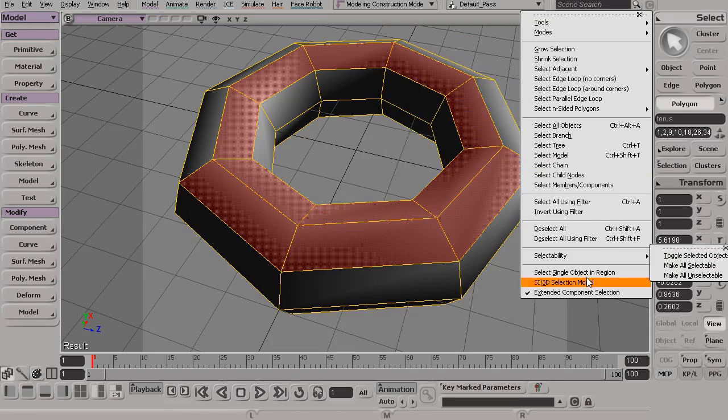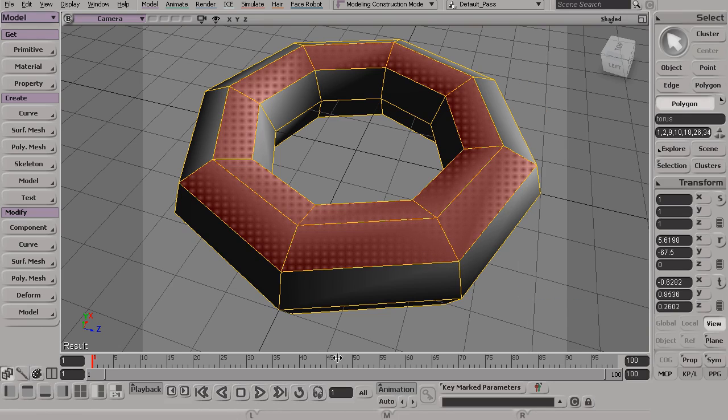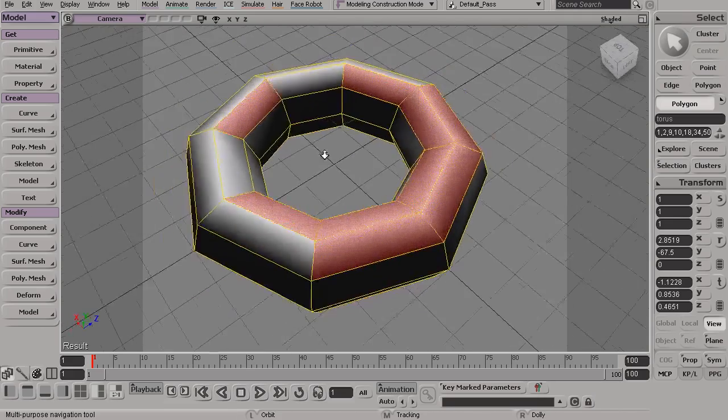So whenever you have this extended component selection on, the selection method now depends on which mouse button I'm using. So you'll see that down here, if we look at my left, middle, and right mouse buttons, you can see that my left mouse button is set to select, my middle mouse button is set to deselect, and now my right mouse button is set to toggle. So now instead of using Shift or Control Shift, now I can just left click to add, middle click to take away, or I could come in and right click to toggle. So again, just a matter of which particular mode you like to use.